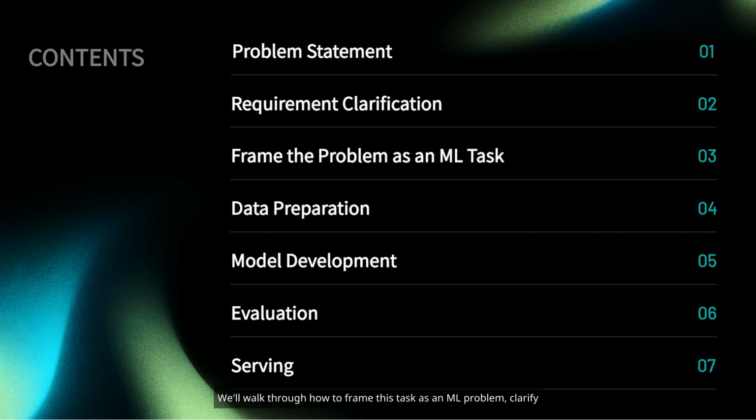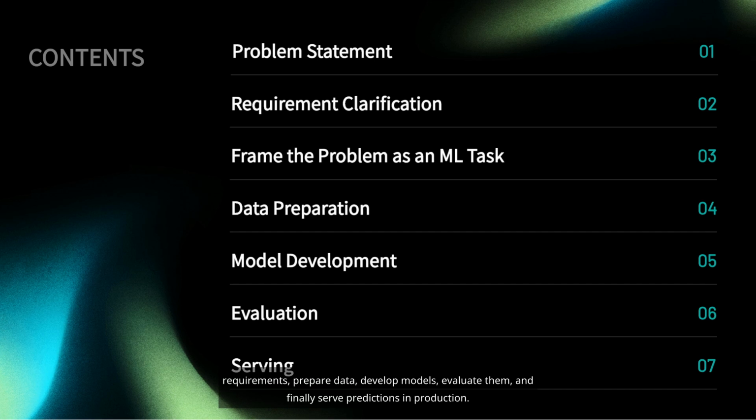We'll walk through how to frame this task as an ML problem, clarify requirements, prepare data, develop models, evaluate them, and finally serve predictions in production. By the end of the session, you'll gain practical insights into building scalable and reliable ML systems that operate in the wild, where user trust and privacy are non-negotiable.